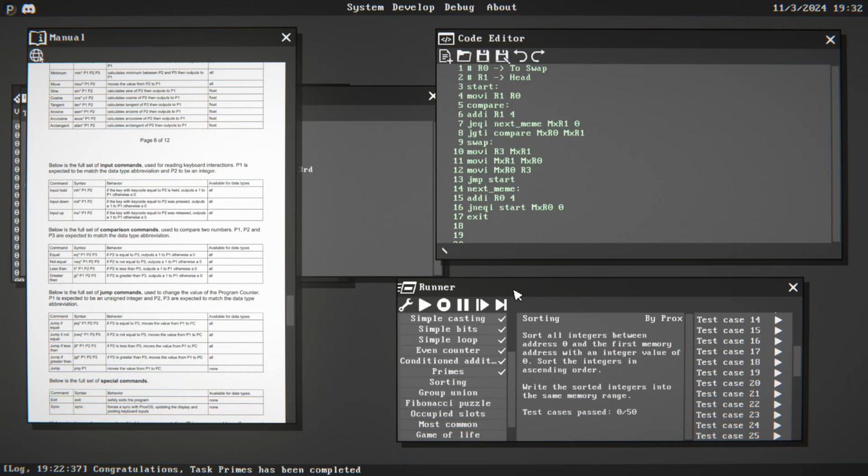Don't like this jump start here, but anyway. I think that's cool. I think that's chill. I think that's good. Compile.